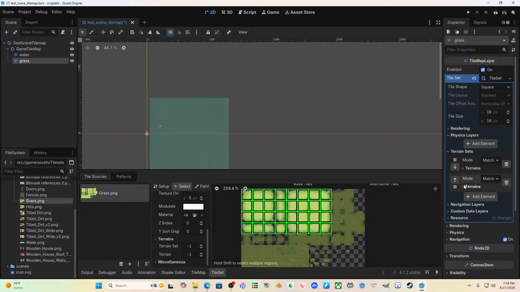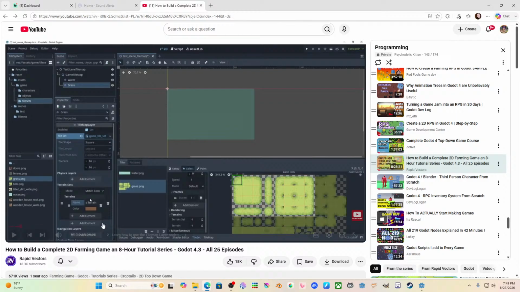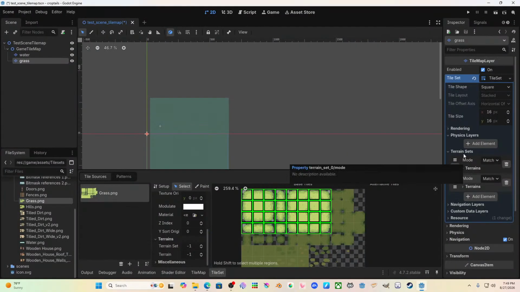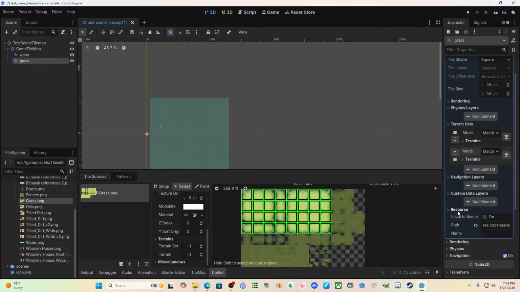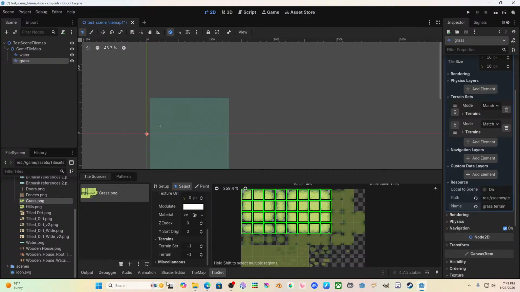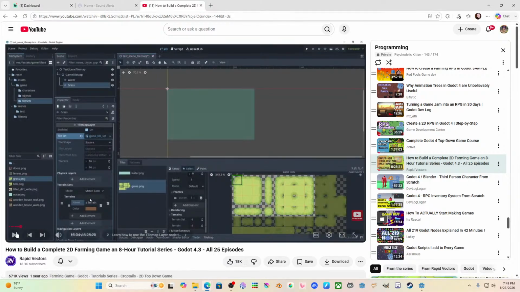I don't see the name option. Well, the color. Ah, it's under resource. Enter that.